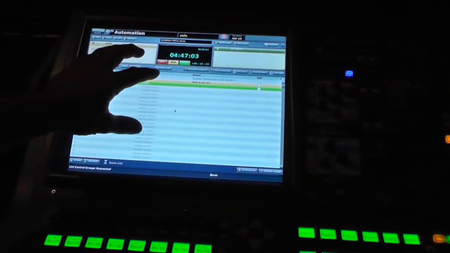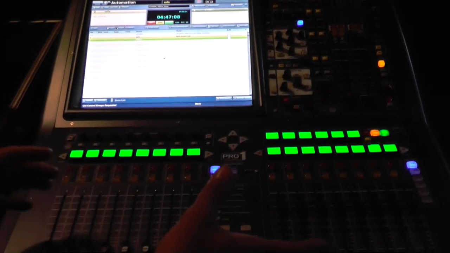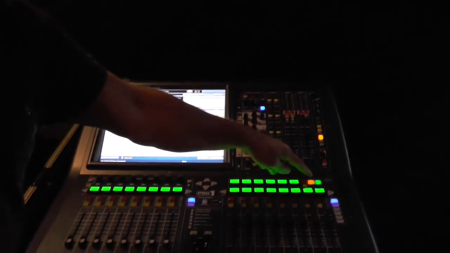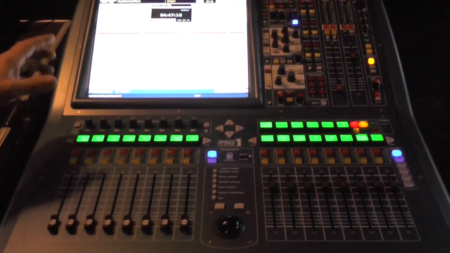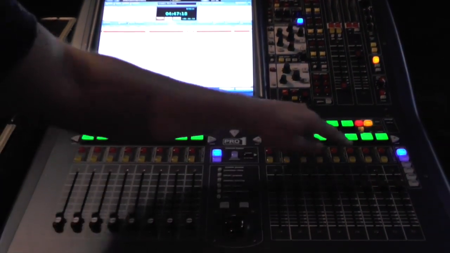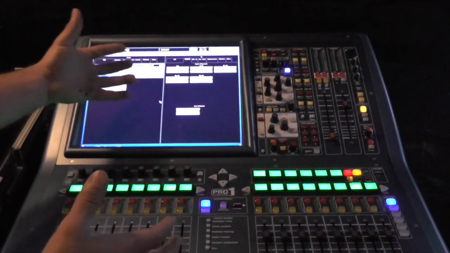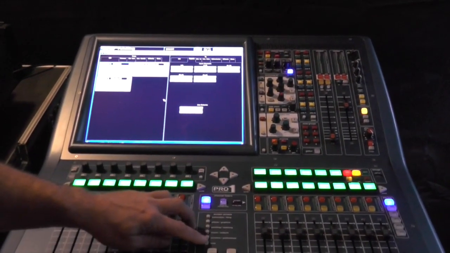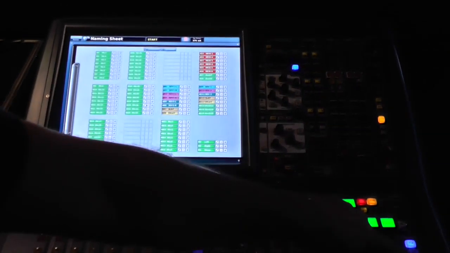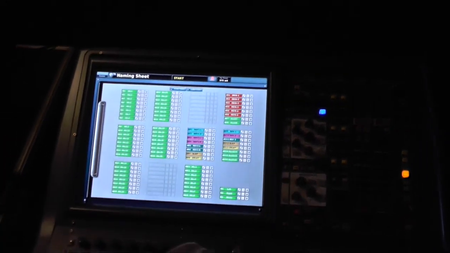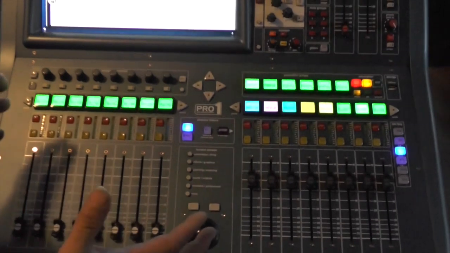You are still in the safe scene on this console, still in the positioning of when you loaded this into the console. If we hit our next button, which is going to move us into our start scene here, boom. Now we have a console that is loaded with everything, including the patching, the labeling, the coloring of everything of the show file that we had loaded previously, and now we're active in that show.